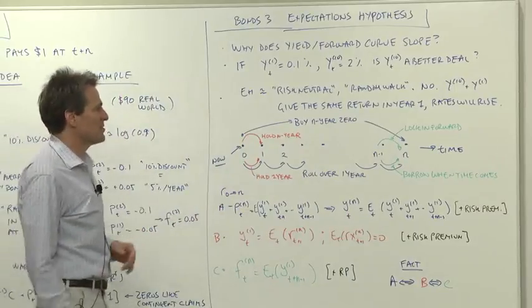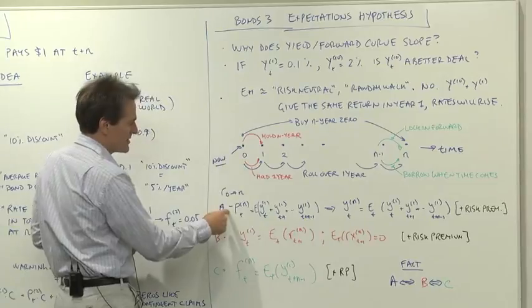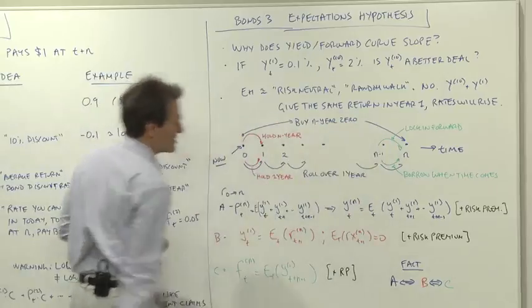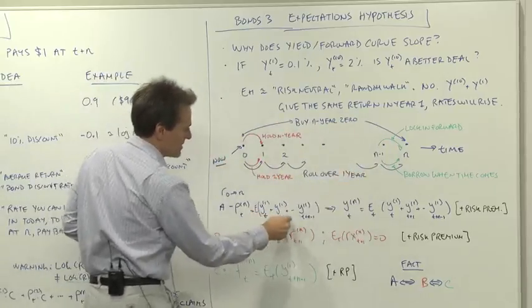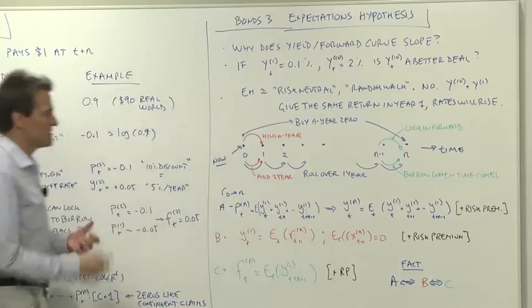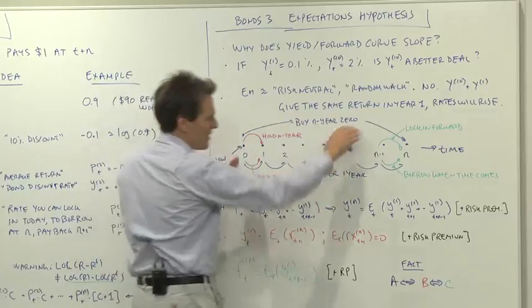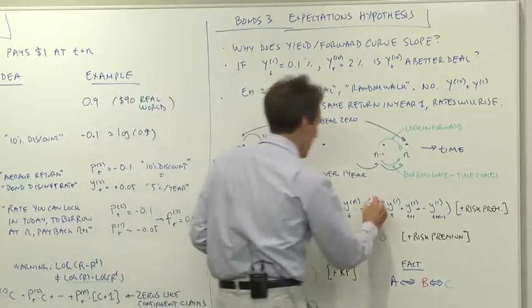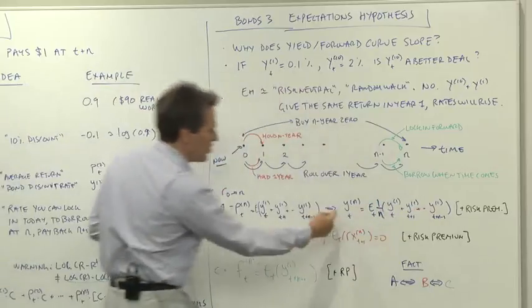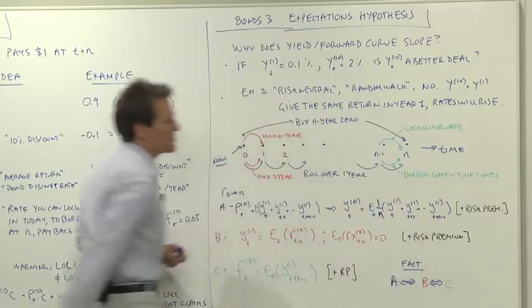What is the statement of those two things giving about the same rate of return on average? The return from now until time n, the log return, is minus the price of a long-term bond. The rate of return for doing this is the sum, because they're logs, the cumulative return of investing in one-year bonds throughout the project. So divide by n and you have that the yield on the long-term bond must equal the average of the yields on the intermediate short-term bonds, and thus if the long-term yield is higher than today's short-term yield, that is because people expect future short-term yields to rise.